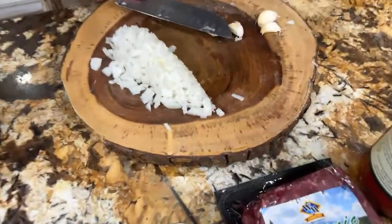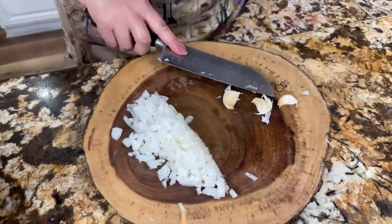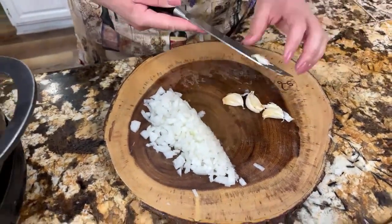Yes. There's so many kids that don't like onion, don't like garlic. My God, what's going on in this world? And please don't tell me that you season your ground beef with only salt and pepper. No. Don't do that, please. Here in Cooking with Gloria, we really enjoy our ground beef with lots of flavor.